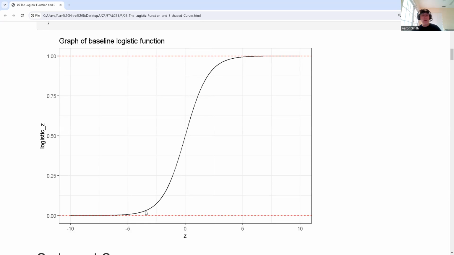The limit as we go to the left is 0, but it'll never actually reach 0. The limit as it goes to the right is 1, but it'll never actually reach 1. It's bounded above and below, and it's a continuous function. So it's a bounded, strictly increasing continuous function. That means it has a lot of nice mathematical properties right out the gate for us. If you've taken mathematical analysis, this has a lot of nice features to it.